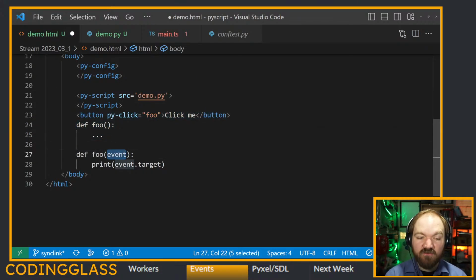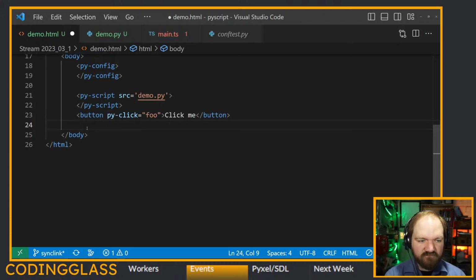If it takes a single argument, and that argument could be anything, right? It doesn't have to be called event, but event is probably a good name, because if your callable takes a single argument, the event generated by this JavaScript event will be passed to your handler function, right? So if you need to be able to say, oh, when I call this function, grab the object that is the target of this event, that could be event.target or something like that. So we'll do a little inspection for you and handle both of those cases.